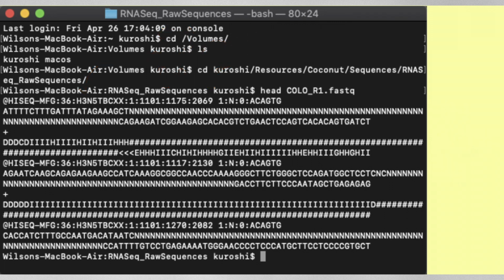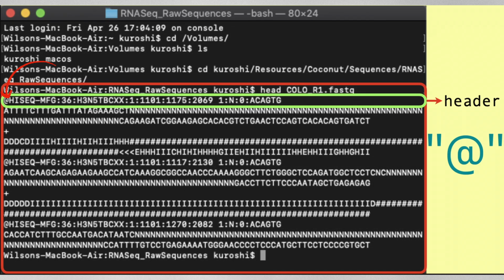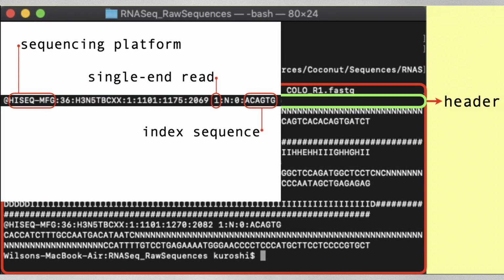The first thing that the FASTQ file would show is the header. The header would usually start with an @ symbol, followed by the information on the sequencing platform, the type of sequencing that was carried out, either single end or paired end, as well as the index sequence that was used.